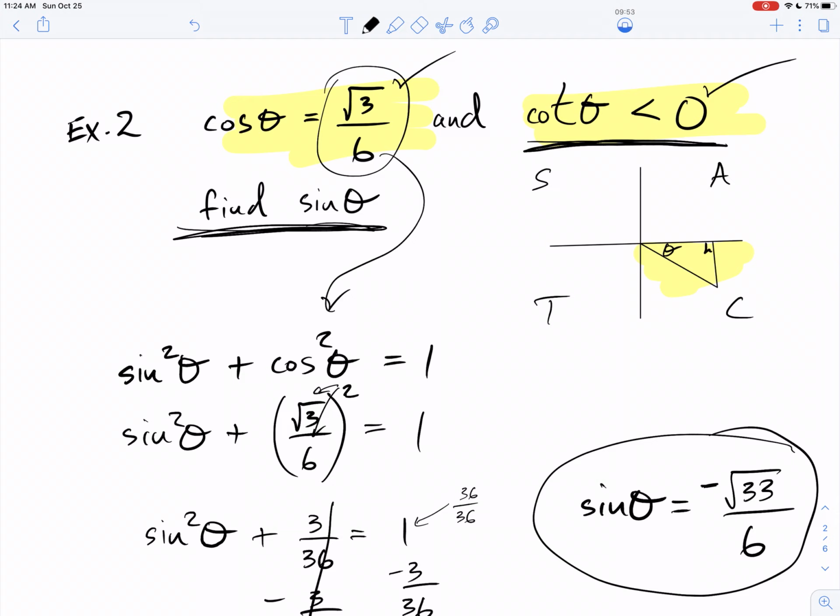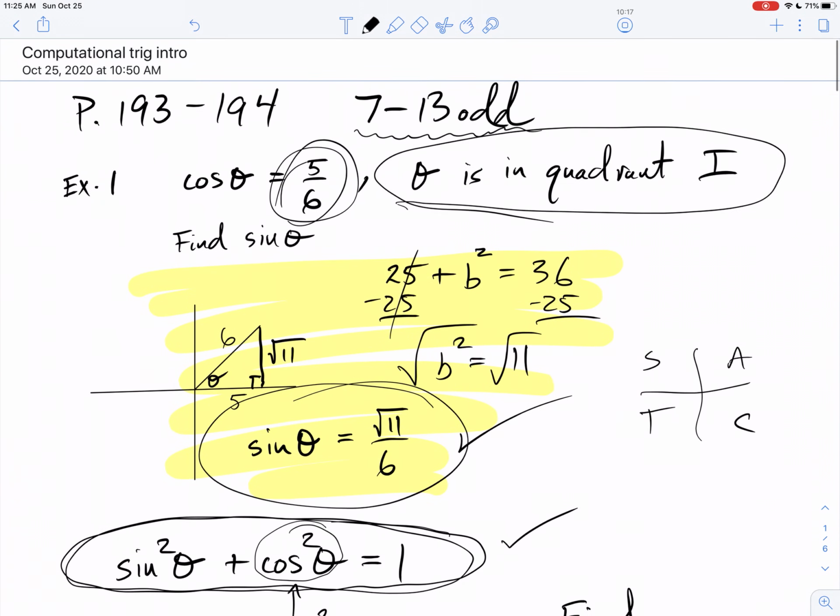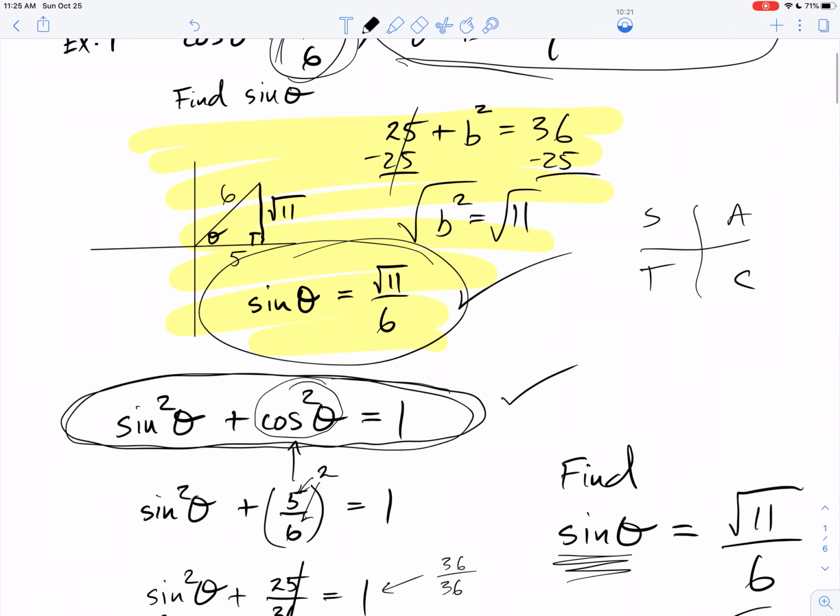So, here's our walk into computational trig. We can actually use the identities they gave us to come up with new ways to find answers to this stuff. That's the first section. And just remember, you don't have to do both techniques. You should practice the new technique. You should practice the new way of thinking.